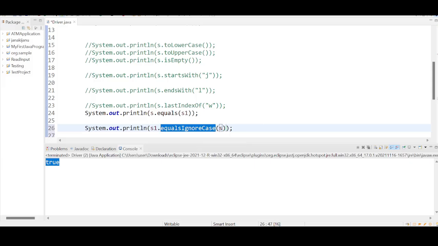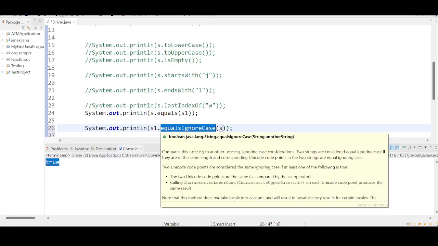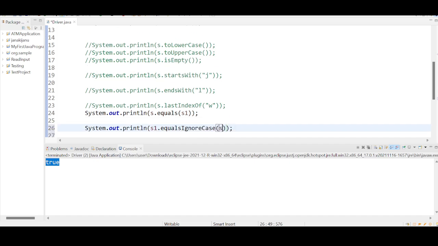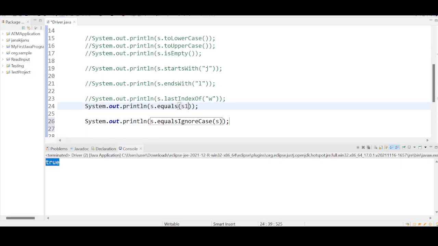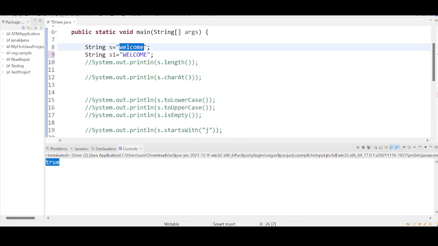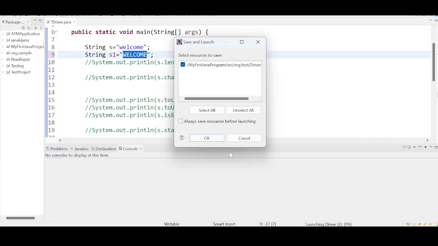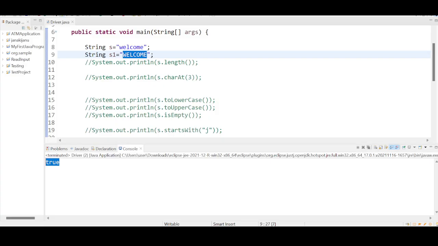So in that case, you can use the equalsIgnoreCase method. If you want to compare s with s1 without worrying about the case, but comparing the content, you can use the equalsIgnoreCase method. It is going to return a result.